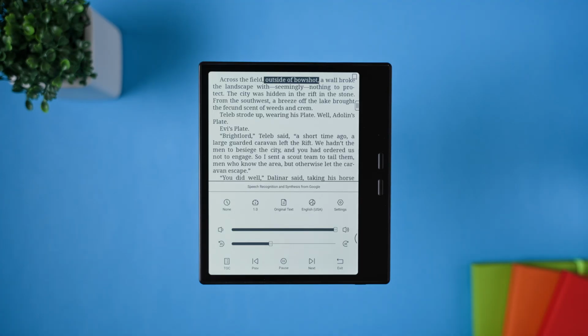There's also a built-in text-to-speech feature if you'd rather listen than read. It works with the onboard speaker or Bluetooth headphones. Just keep in mind the speaker quality is fairly basic, good enough for casual listening but nothing impressive.